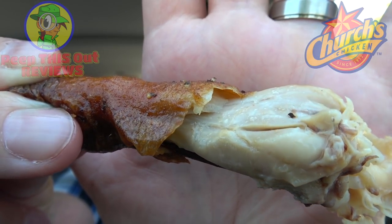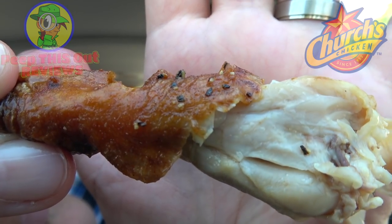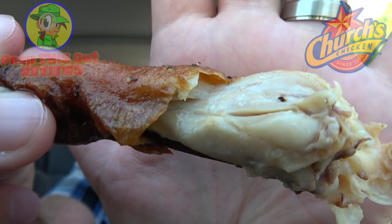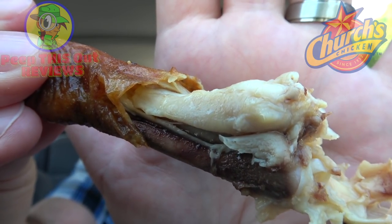Let me give you a fast look of what's left of this leg. We'll get into a bigger piece in just a second, but I wanted you to take a look at that coating again here. Nice black pepper on the outside, guys, and as you can see, the juiciness of that meat is on point. Really tasty. I dig the light sweetness of that sauce along with the black pepper, but the smokiness is really what's doing it for me, and that is the highlight because, guys, it is Smokehouse Chicken, right?